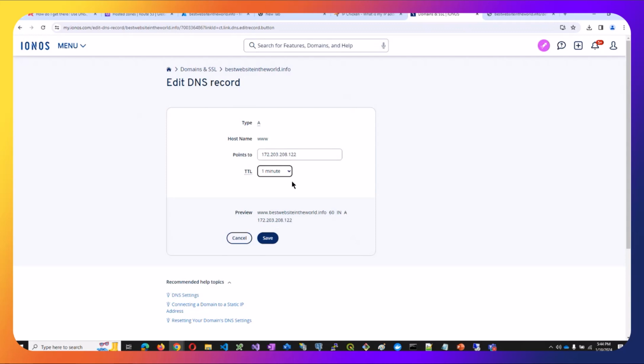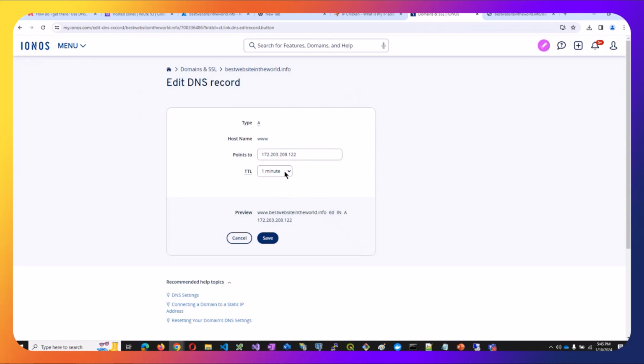But the cache has a TTL, time to live: how long do I keep it in cache? So if I put 48 hours and I made a mistake, this would be a very long presentation. We'd have to wait for that time to expire for my changes. If I just put 1 minute, that information is only cached 1 minute. Make a mistake, I can correct it.